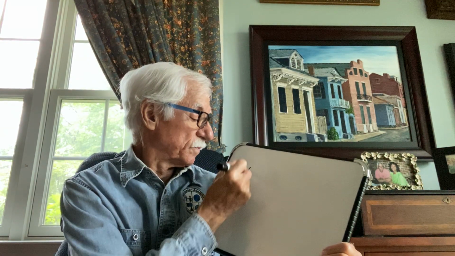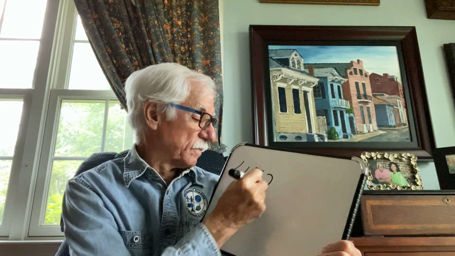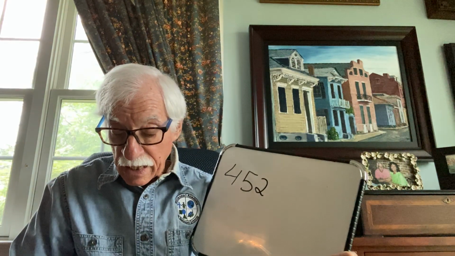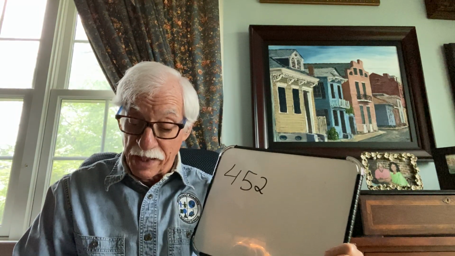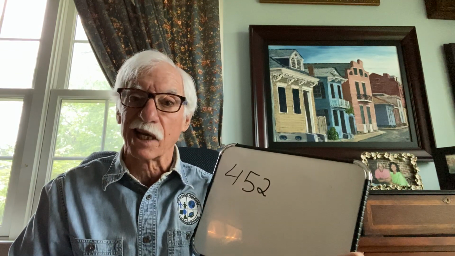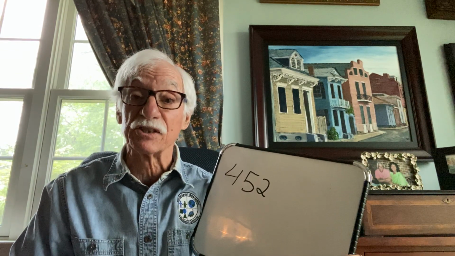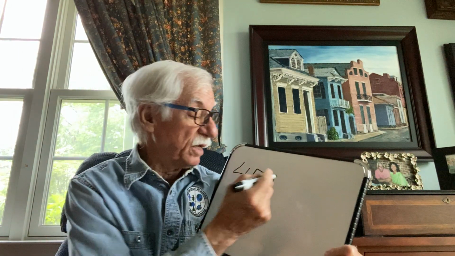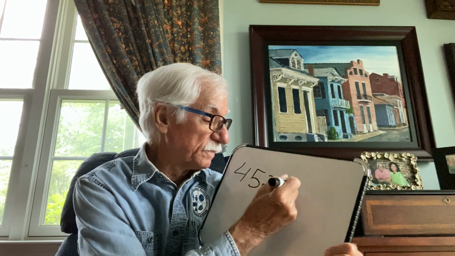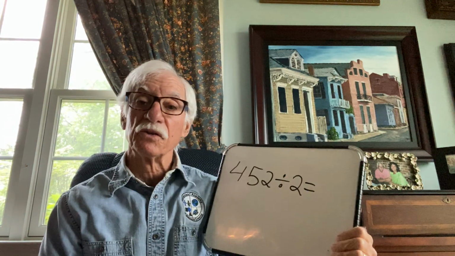So here's an element of math. A box of candy holds 452 pieces of candy. And the candy is divided between 2 classes at the school. How many pieces of candy does each class get? Now this is important. This is where division comes in. If you want to be fair, you've got to divide this fairly into the 2 classes, don't you? You've got to distribute it fairly into the 2 classes.